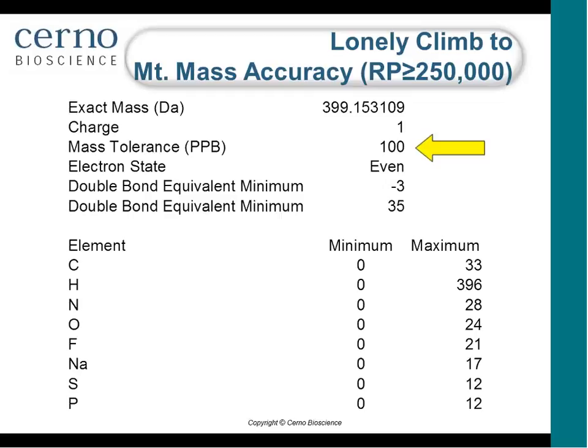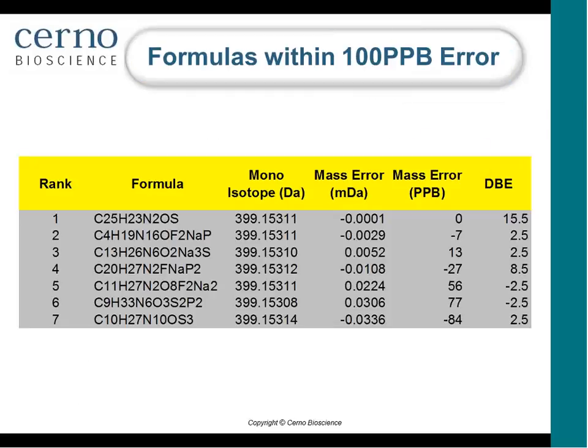For a true unknown, however, you have to consider other elements more than just carbon, hydrogen, nitrogen, oxygen, sulfur. So in this particular case, we open it up, we consider CHNO, fluorine, sodium, sulfur, and phosphorus. Even with such high mass accuracy, we would not be getting a unique formula. We get pretty close. We get 7 possible candidates. And out of the 7 possible candidates, by using smart chemistry, you can perhaps eliminate a couple. In this particular case, you might be able to eliminate the elemental compositions that contain 2 sodiums or 3 sodiums, based on the fact that it's rare to see a singly charged ion with more than 1 sodium involved.